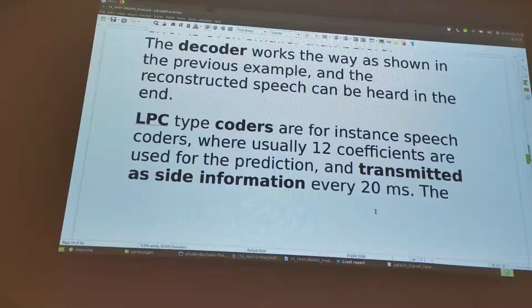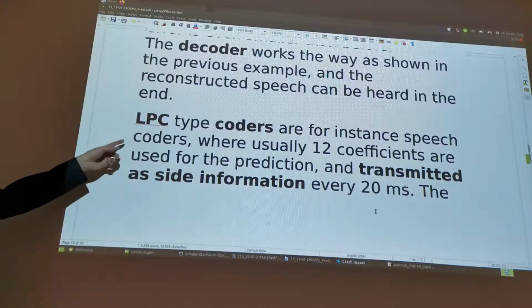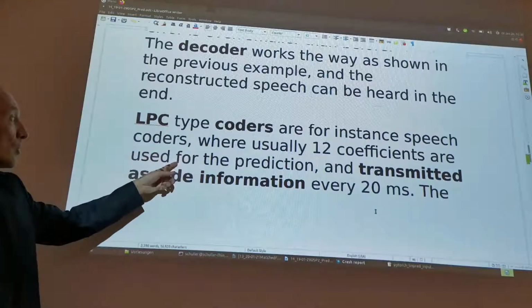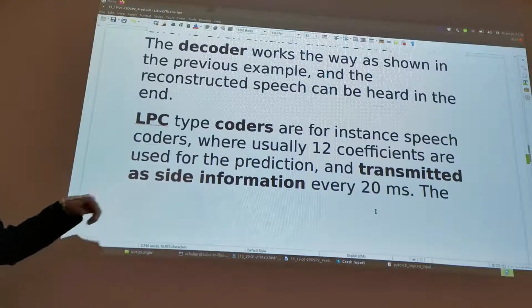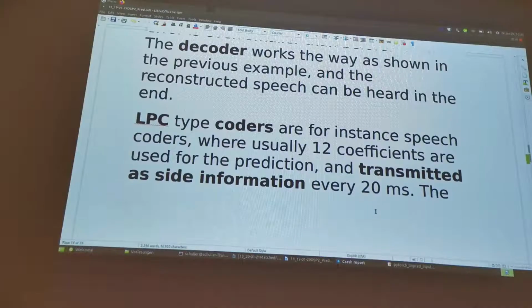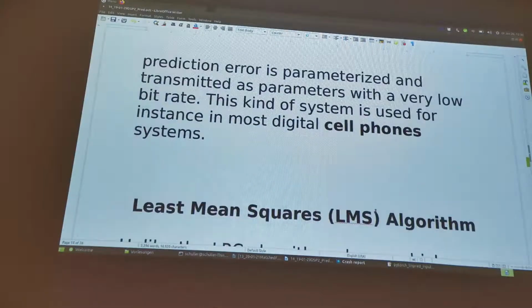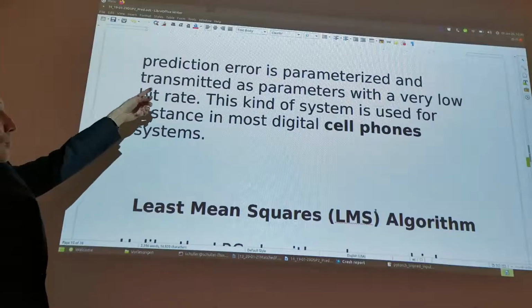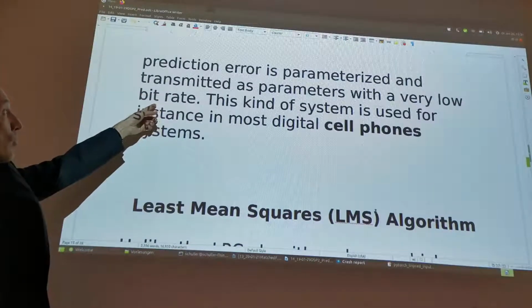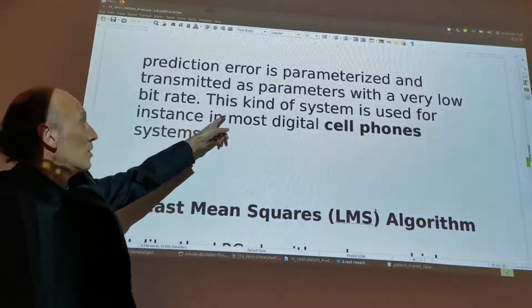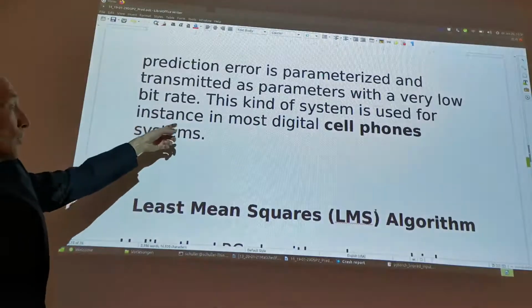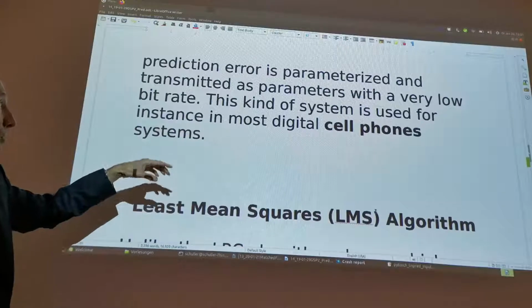And LPC type coders are, for instance, speech coders where usually 12 coefficients are used for the prediction and transmitted as side information every 20 milliseconds. Yeah, and the prediction error is then parameterized and transmitted as parameters with a very low bit rate. And this kind of system is used, for instance, in most digital cell phone systems.